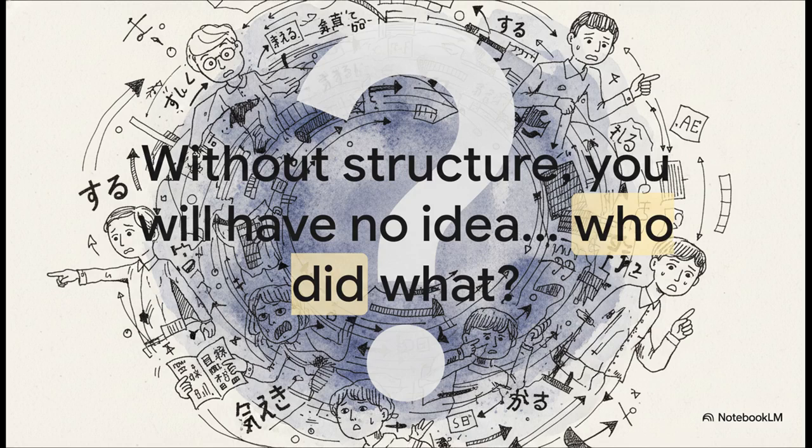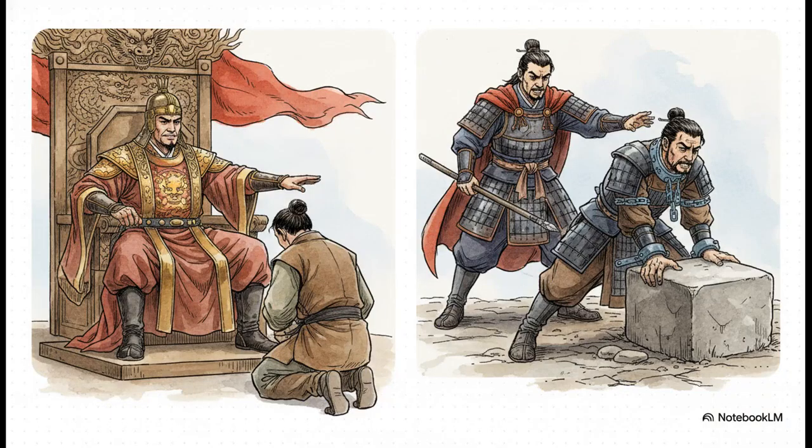Now, we've arrived at the most important point of this entire briefing. With passive and causative forms, if you do not understand the structure, you will have absolutely no idea who did what. It's not enough to just know what the verb means. That's useless information without the structure. You see, knowing the verb to study is pointless if you can't tell who's actually doing the studying.